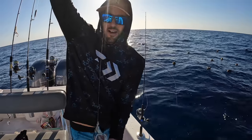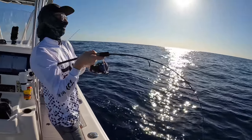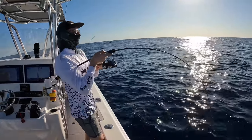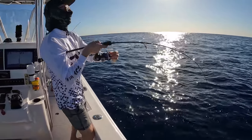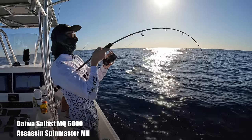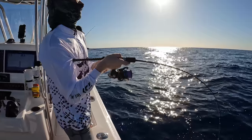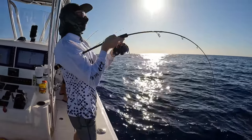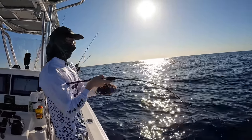Oh, here's mine - absolute tiddler. But there will be good fish mixed in. Mate, you've got a good fish! That's a good fish - don't go too much. Loosen the drag. Mate, that's a solid fish - hit on the drop, I thought it was the bottom! Don't go nuts on the drag, just play it easy. Just gain line when you can.